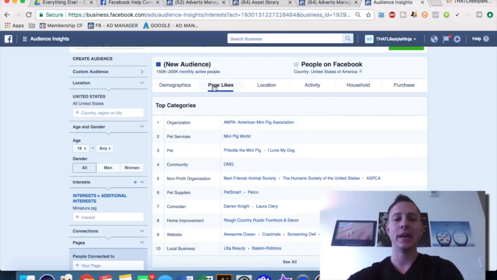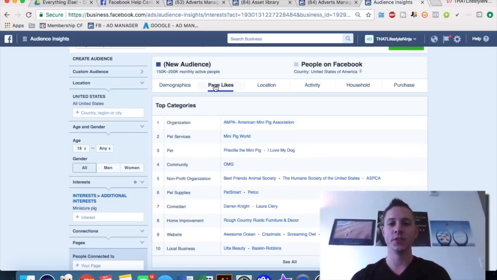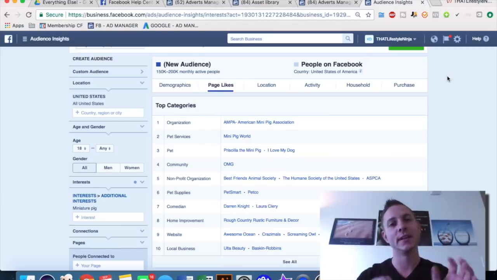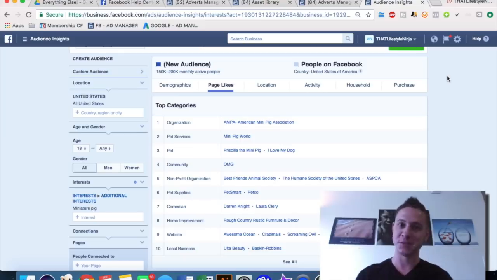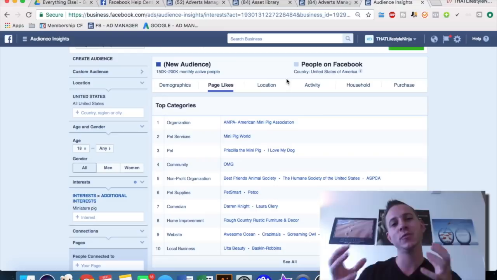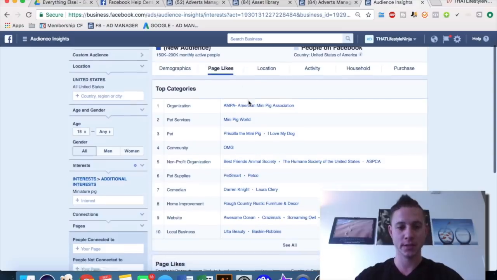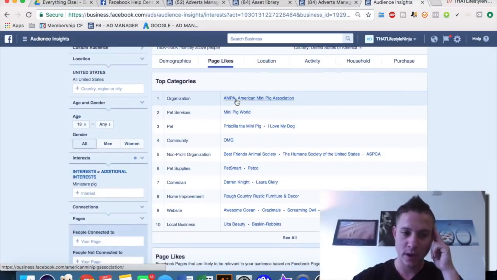Page likes are how you differentiate yourself as a Facebook marketer. If you can get this section down, you can pretty much ignore the rest of it. I'm just saying that so everybody focuses here. Page likes are the best, page likes are the most important. So we can get demographics and location to really hone in on our target audience before we get to the magic, but the magic itself is page likes. And we're going to talk about exactly why that is in a second.